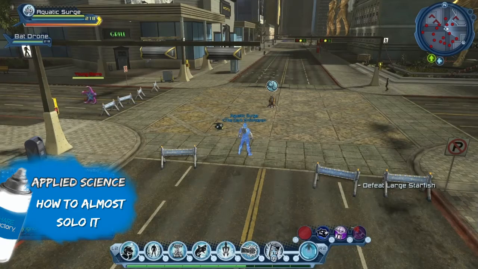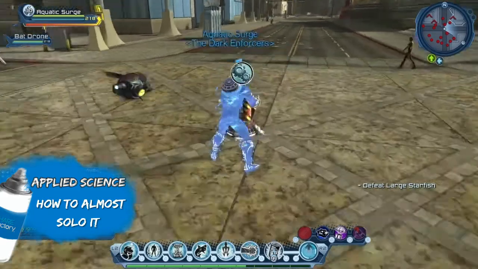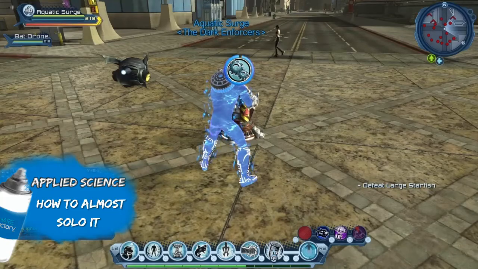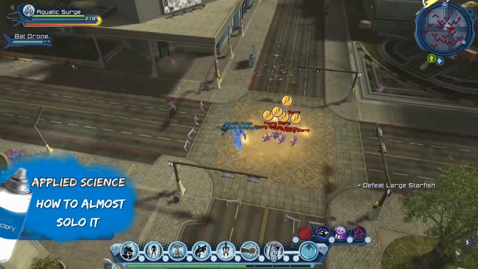Okay, so the first thing you're going to do is, when you're ready to go, run up to this thing and activate it. Right after you activate it, move as far away as possible. Not too far away that you can't see anything, but you want to get out of there. Right, kind of like that.